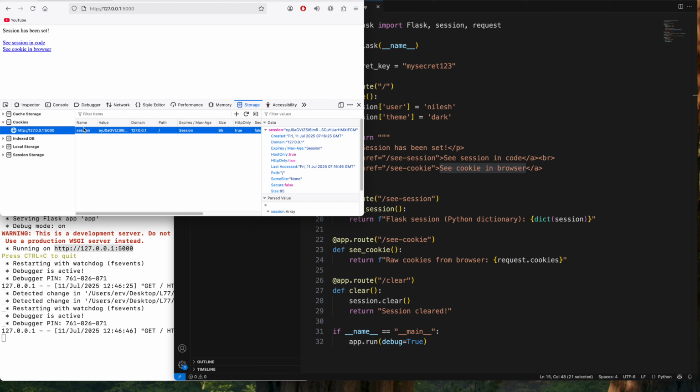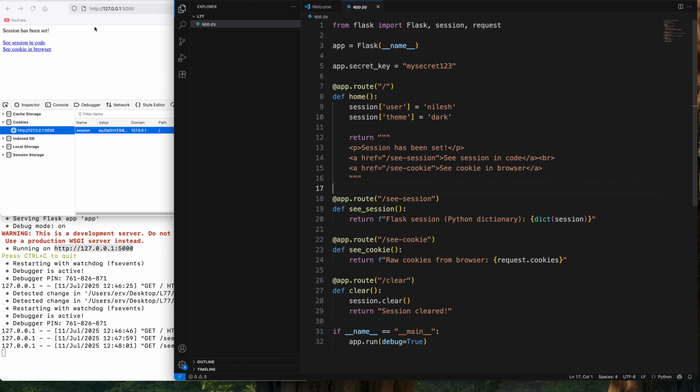This is the session, that's the name. And this entire thing is the cookie, and it has this value which starts with EYJ0. That's password protected, and we cannot look inside of that. So what we are going to do is click on this session in browser, and then I'm going to click on C cookie in browser both.